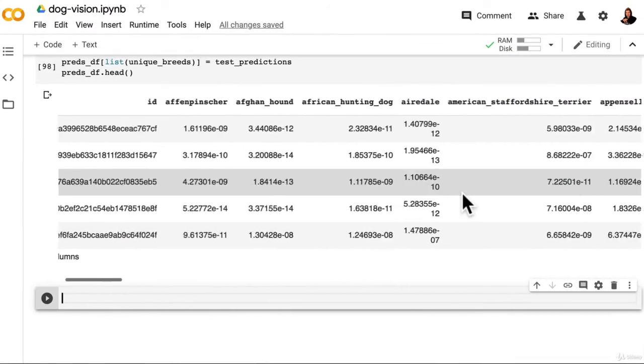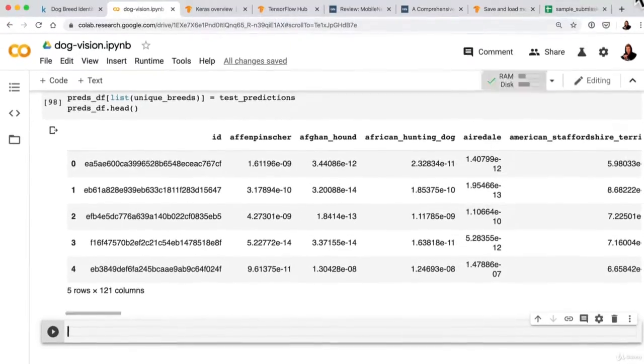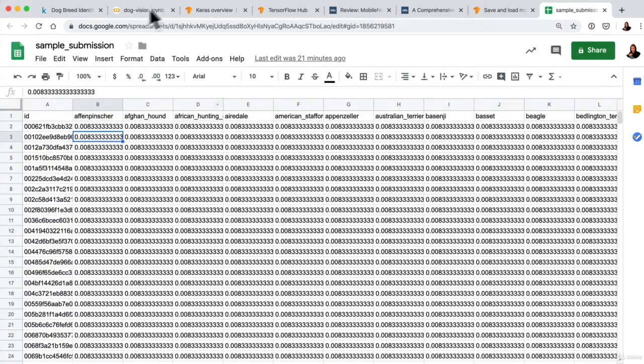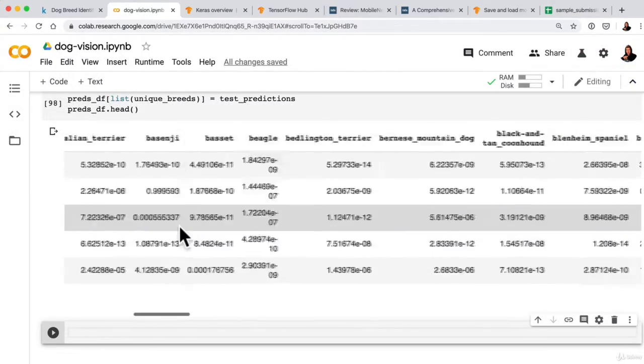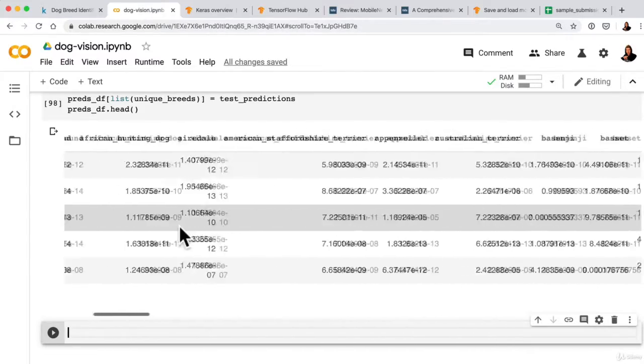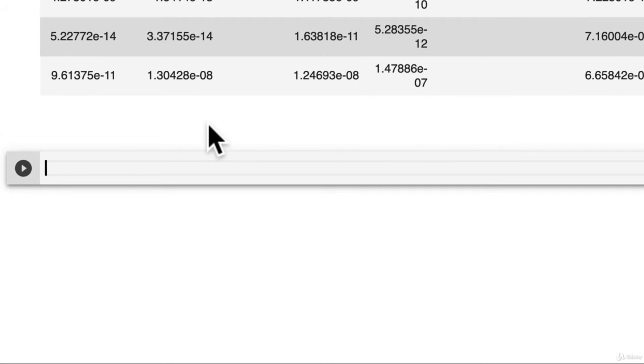And we are done. Ladies and gentlemen, have a go at that. If we compare that to the sample submission, of course this goes on for a lot longer, but ours is using the model we have built. The numbers are going to be different, but that's okay. Now let's export it to a CSV so we can submit it to Kaggle.